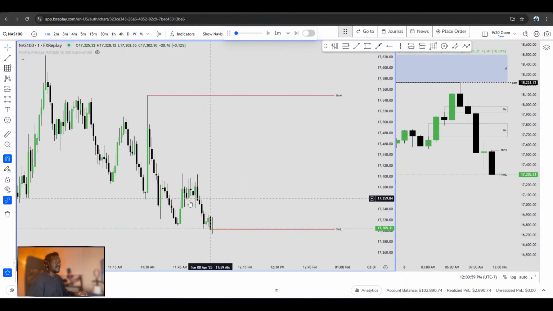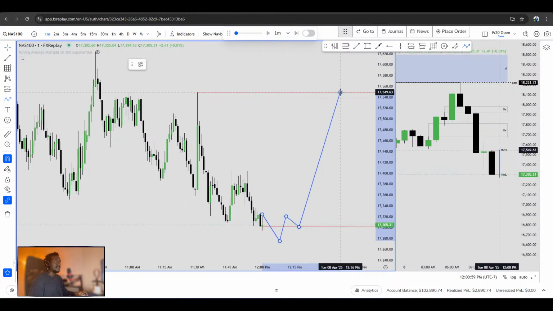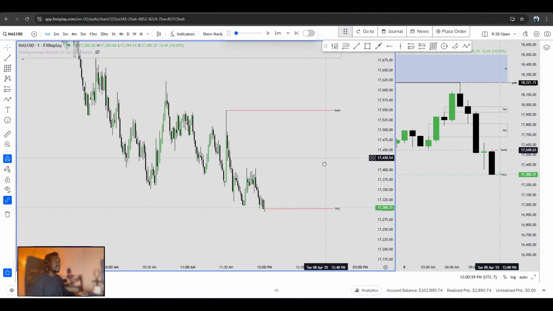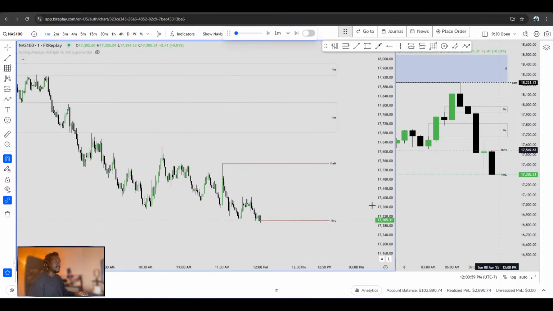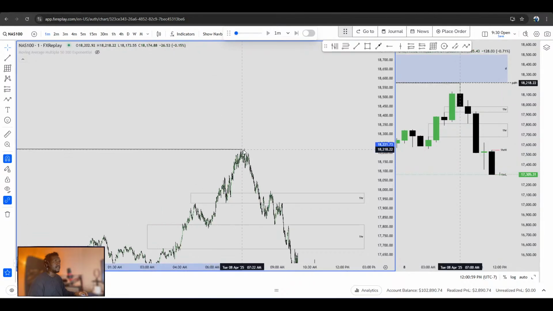So what are we looking for here? We're looking to see something like this for trade to get up here, right? If we do keep on going down, then we can't really do nothing about it. And then we do have that first one, our BPR, the second one, and then we do have these equal highs up here, right there.